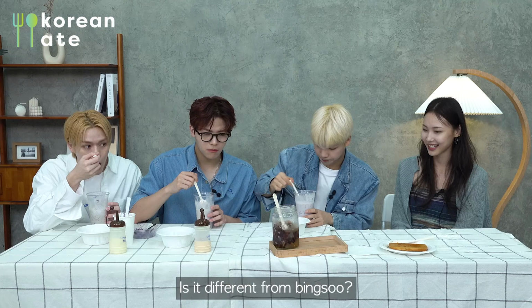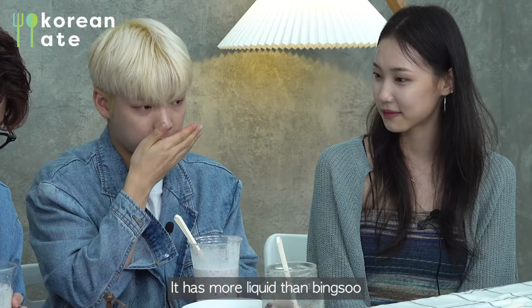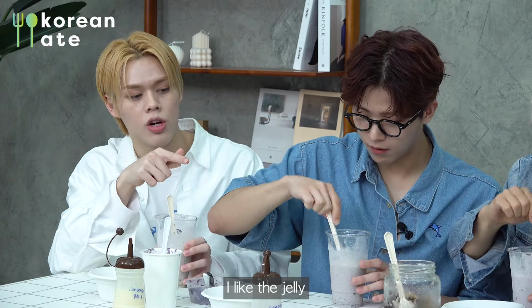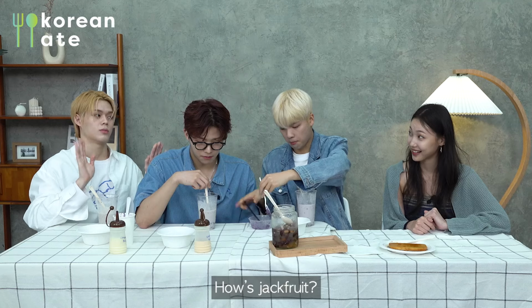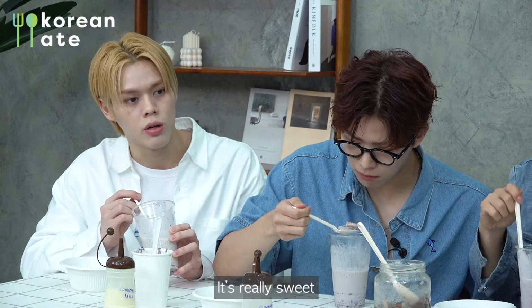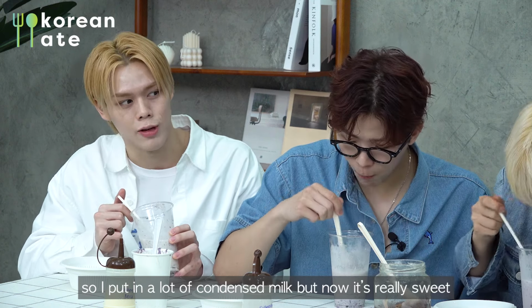Mmm! 맛있는데? How is it? Super delicious. Is it different from patbingsu? No, I think it's really similar. It has more liquid than patbingsu. How's the topping? I like the jelly. You like the jelly? How's jack? It tastes like gam. It's really sweet. I thought it wouldn't be sweet, so I put in a lot of condensed milk. But now it's really sweet.